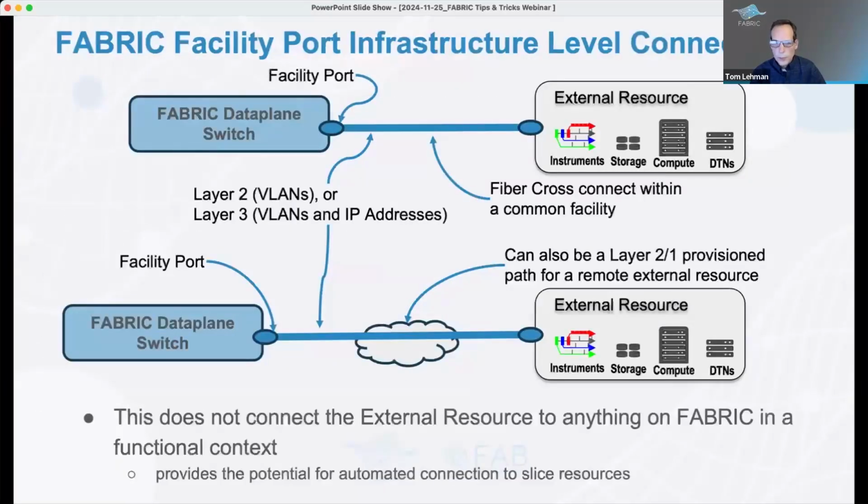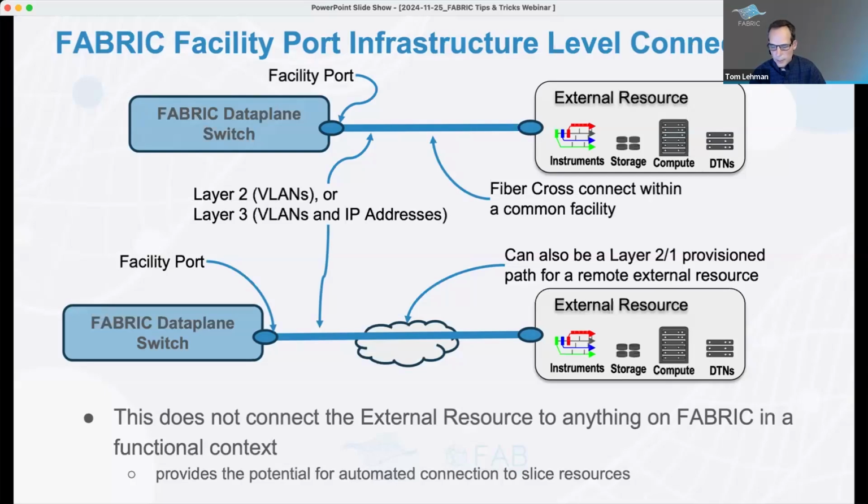So just quickly, what does it mean? How do we actually get a Fabric facility port connected? It's really quite simple at the infrastructure level. It's really just a matter of getting a connection. And the best way is if we have a site where there's a Fabric node and the external resource is there, and we can run a fiber across the campus or across the facility. That's the best way, and that's what we always try to do. And that's kind of the top scenario, is that for the locations where we have a Fabric rack already, we try to find out what the external resources there are that are interesting to make available in the form of a facility port.